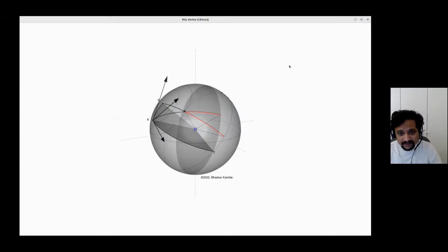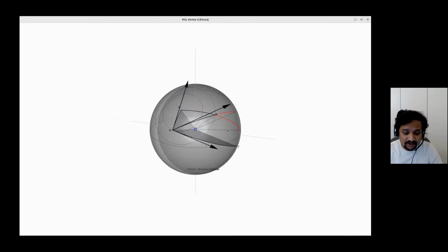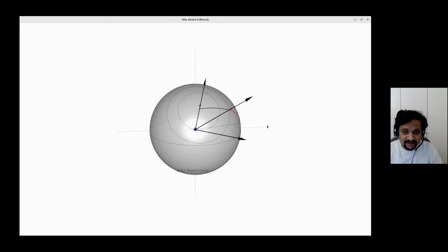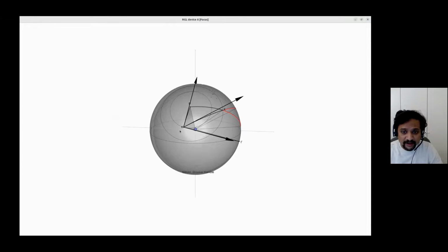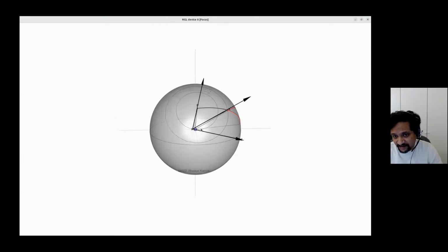Okay, so now we have this 3D graphic. If I move this point K so that it lies on top of the center of the sphere, you can see that the plane PKO and the plane OK gamma are visually indeed 90 degrees. So this angle is indeed 90 degrees.